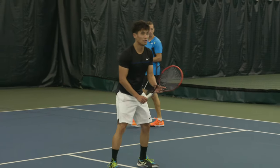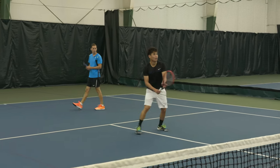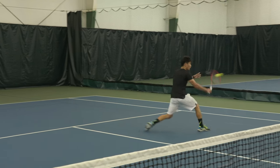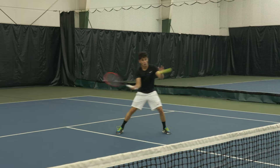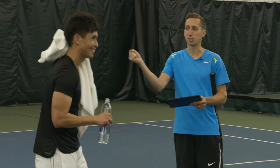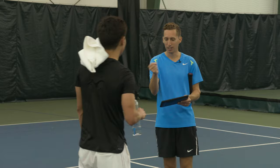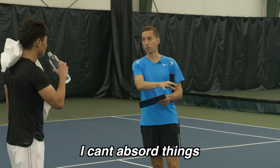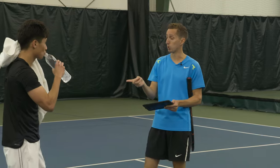Good net players have a million different levels of firmness or softness that they're able to execute depending on the situation, how low the ball is, how high the ball is, if they're stretched out. Right now you only have one tool, a hammer that you hit every volley with, and I can't absorb heat. We're going to show you how to do that, how to absorb.